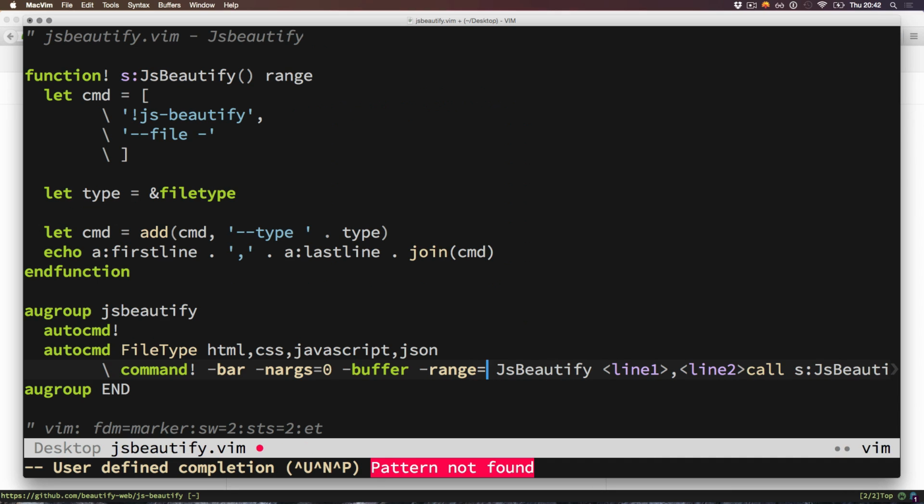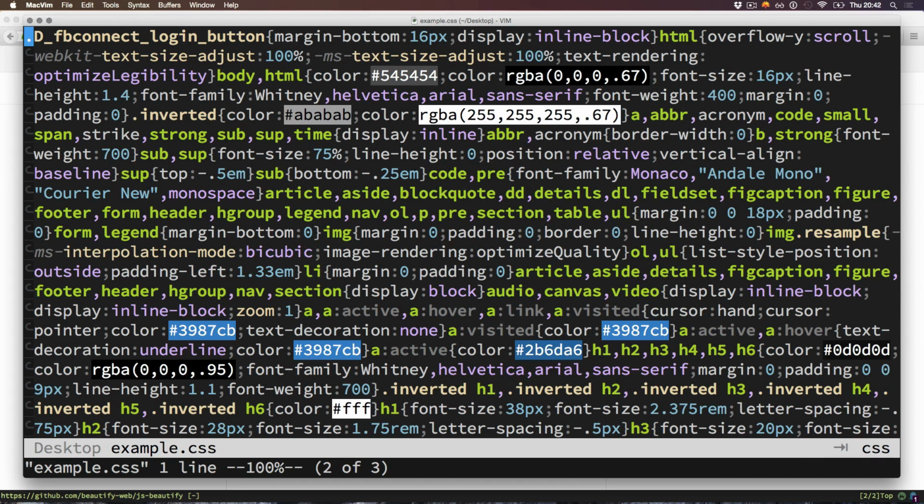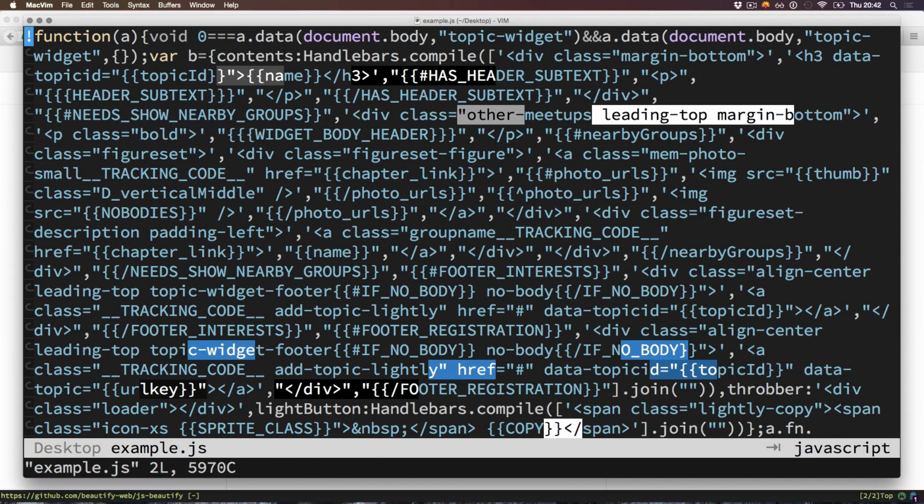Now this actually takes an argument, which is the default range, which is really useful because usually I want our custom command to be run on the entire buffer, so we can pass a default range of the entire buffer and not have to specify one. Let me demonstrate what that means. This is a little silly because I'm demonstrating on a file with 1 line. Let's try a different one. This is JavaScript from that same page.